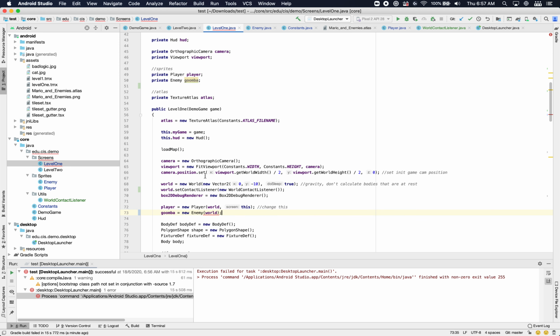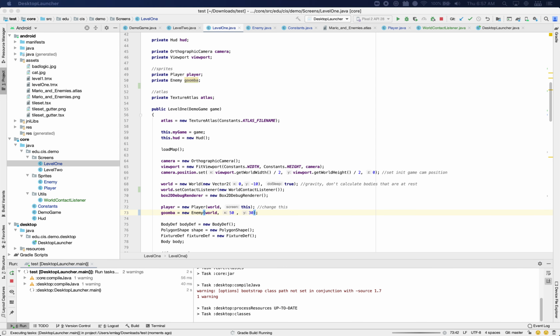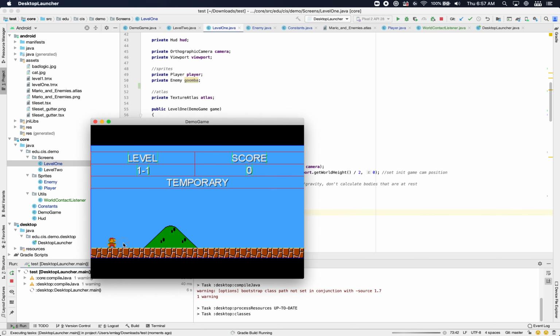Then we're going to go back to our world, and because we changed the constructor, now we have to give it a few values of where it should start. So I'm going to give it 50 and 30, and if I wanted to create two Goombas, then it would be pretty easy. Now 50 and 30 is going to show just in front of Mario, which is nice.